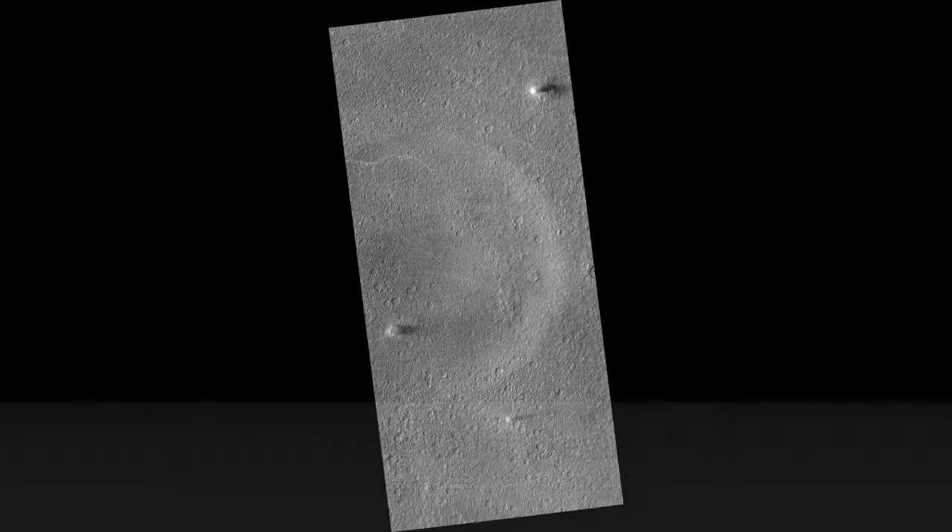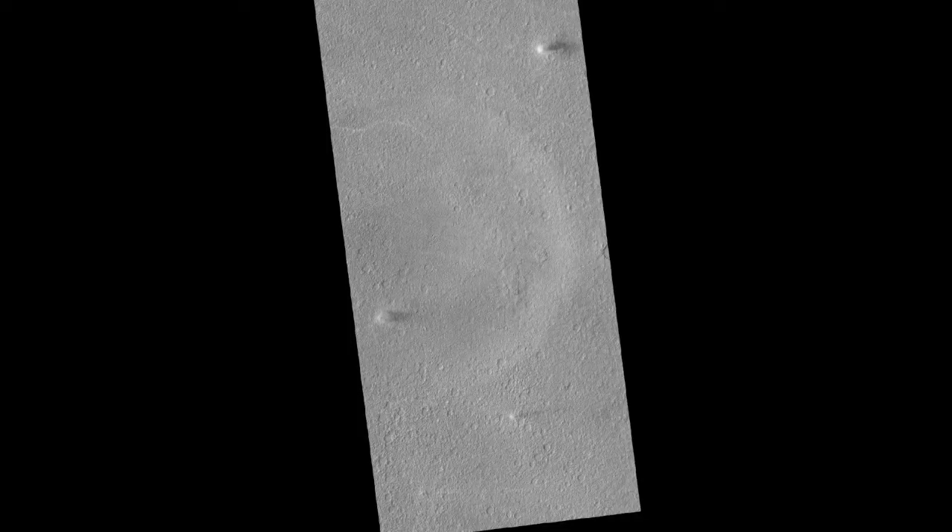There are three active dust devils in this image, but they aren't monsters like a previous high-rise image. Viewed with red-green glasses, the active dust devils seem to float above the surface. There are also some bright lines present in only the later image. Those are the tracks of dust devils that pass through this region in the prior two weeks.